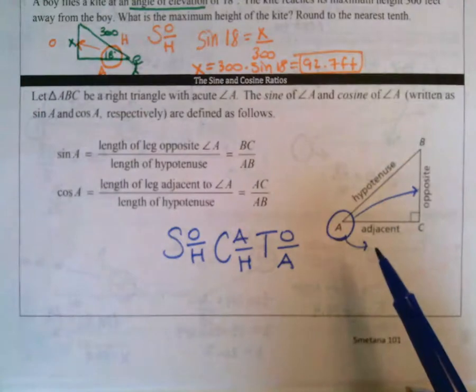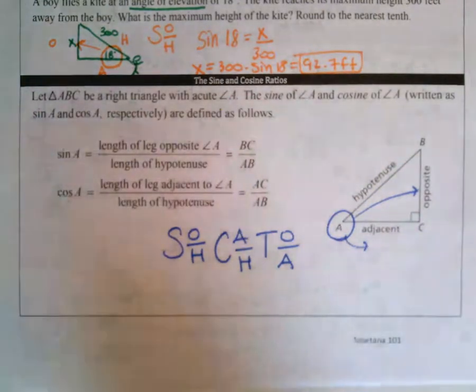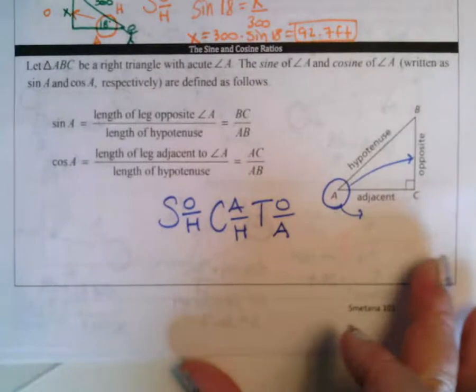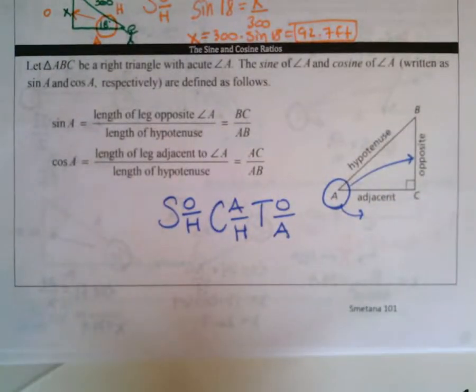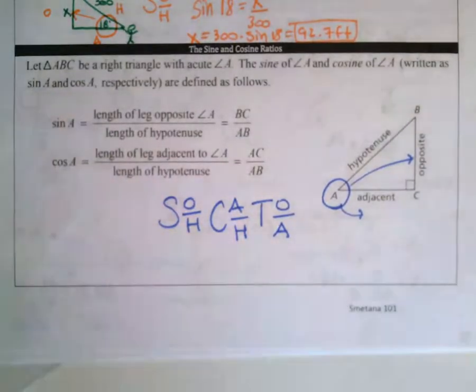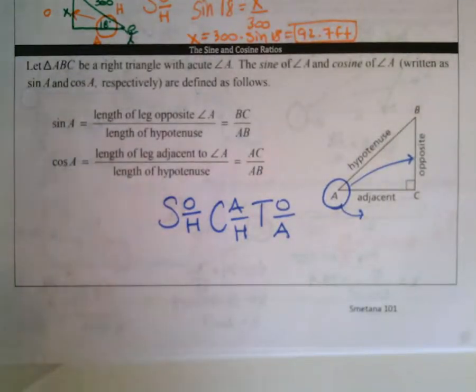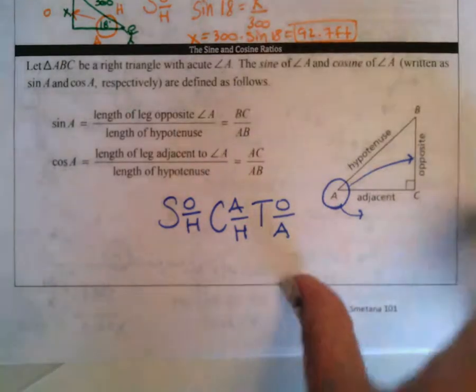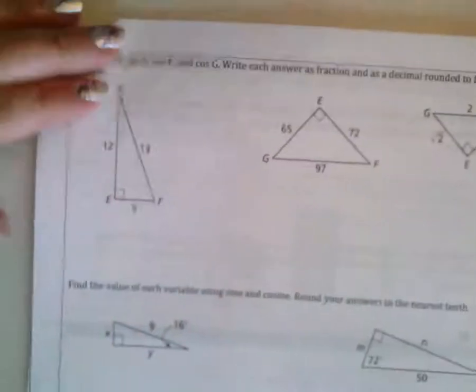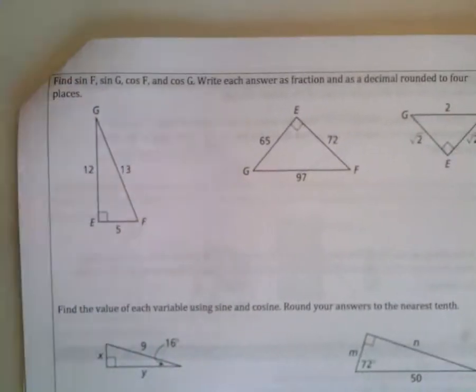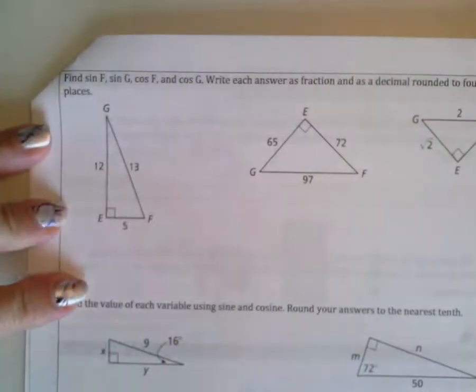Okay, so what side you have matters, and what you pick out here is how you can actually solve these problems. So if you just write this real quick on a problem, or even on a scratch piece of paper, and then you learn to cross it off, I'm going to show you how to do that. It'll make things so much easier for you. All right, we're going to do some examples of this, but first we're going to talk about the sine and the cosine. They're kind of inverses of each other in a way.